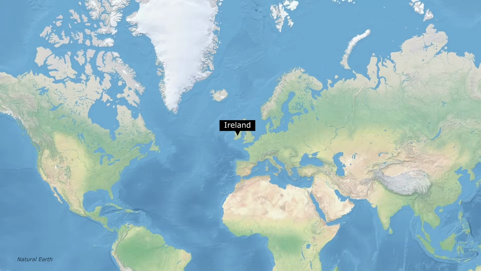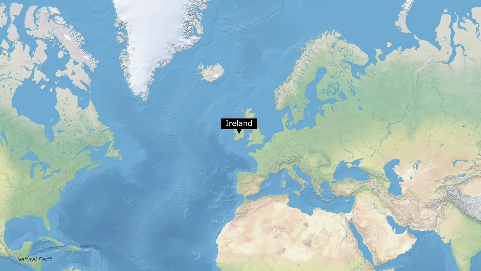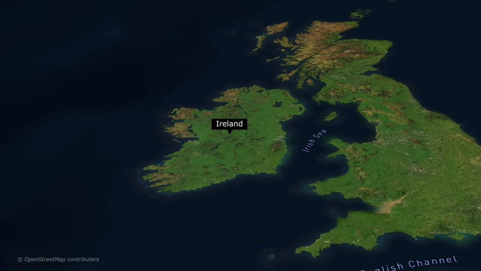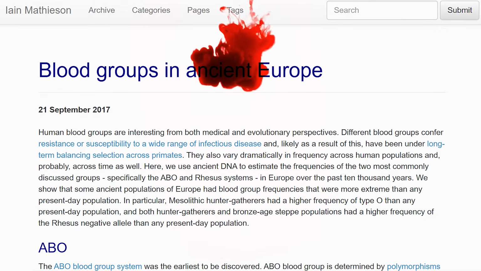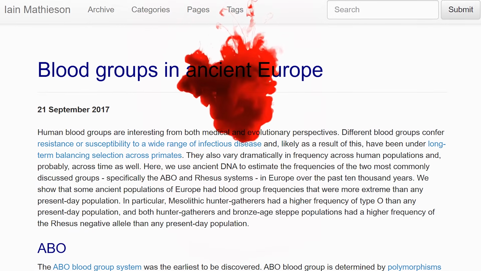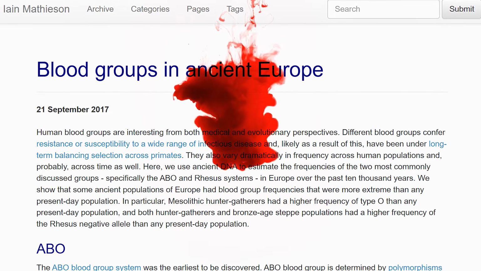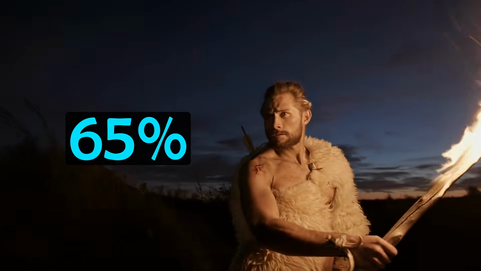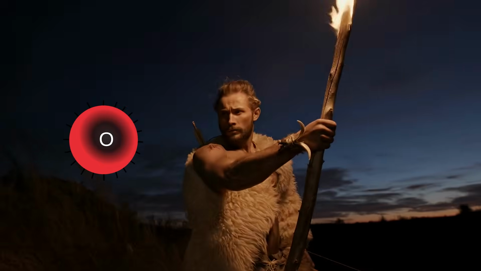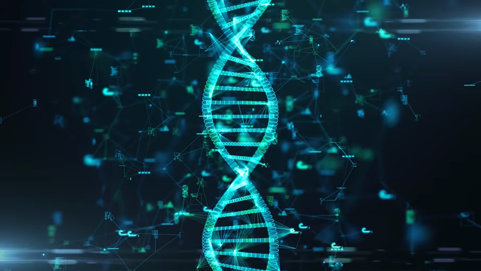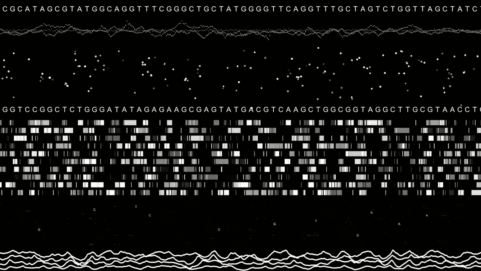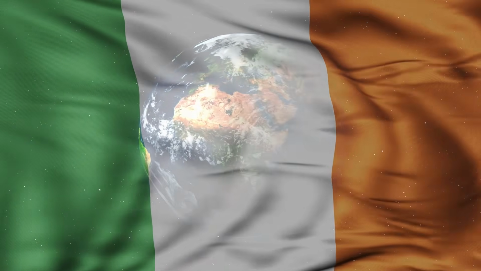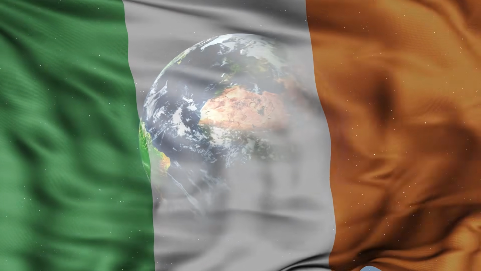Well, a key factor is thought to be Ireland's geographical isolation and the ancestral genetic signature of the early hunter-gatherers who first settled the island. An interesting paper from 2017 was written by the population geneticist E. Matheson, who looked at blood groups in ancient Europe, and his results suggested that around 65% of Mesolithic hunter-gatherers would have belonged to blood type O. Over millennia as well, a founder effect and genetic drift could have been at play, amplifying type O's rate in Ireland. We also see that people with Irish ancestry around the world often have elevated levels of type O as well due to this.